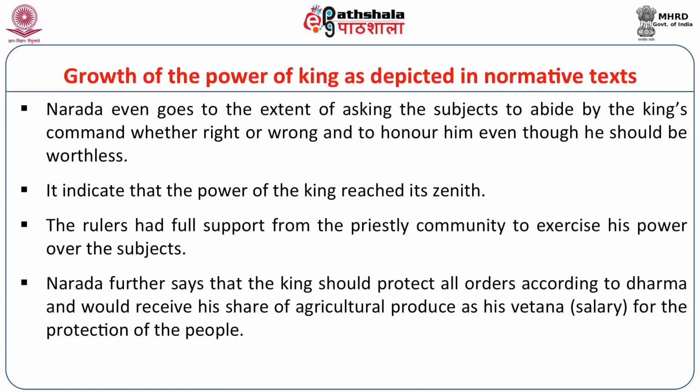So Narada says that the king should protect all orders according to dharma and would receive his share of agricultural produce as his vetana, or salary, for the protection of the people. So there is a contract between the king and his subjects: the king should protect the subjects, and in return the subjects should submit a share of their produce to the king.